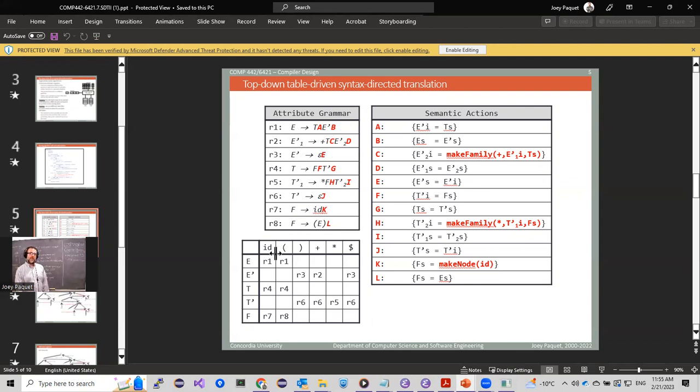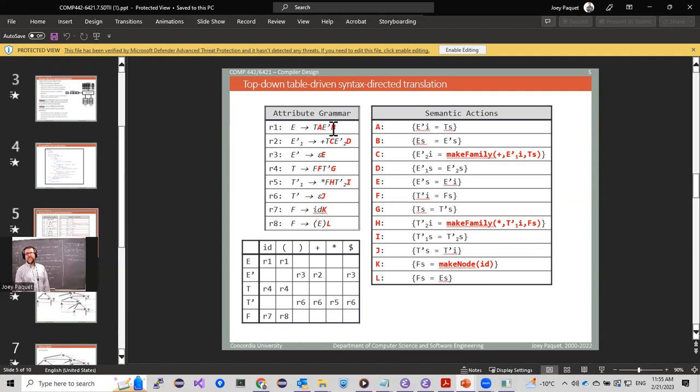So that when your parser fetches something in the table, for example, this basically says if you have E on top of the stack and you're parsing an ID as the next token, then you should apply rule number 1. So essentially what that means is that you will push this right-hand side in reverse order on top of the stack.